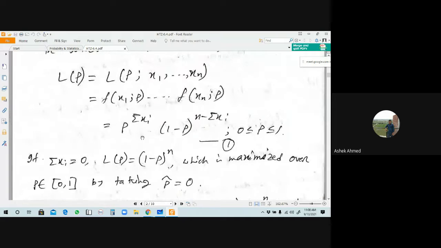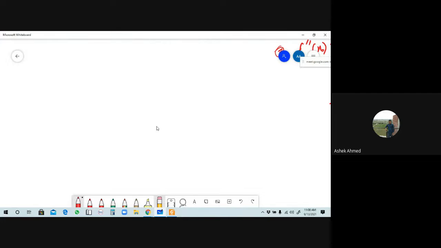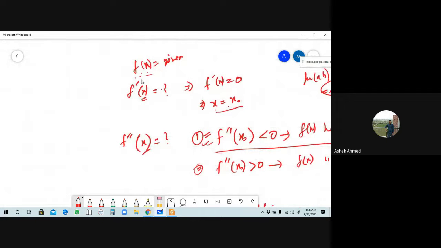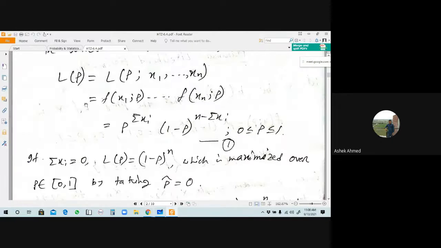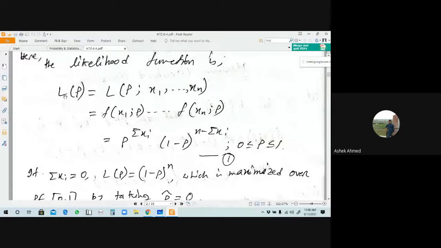now look, if you want to find the value of p, in a previous function we differentiated the function with respect to x to find the maximum of f of x. But in this function we have to find the maximum value of L of p for the values of p. That's why we have to differentiate this function with respect to p. But in that case p is the base, and when p is the base, this math will be complicated. In that case we will take ln on both sides of equation number 1. If we take ln on both sides, then ln L of p equals ln of this.